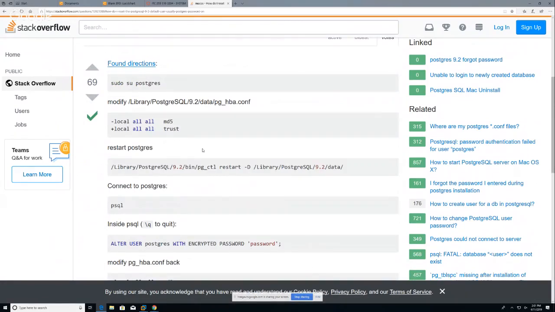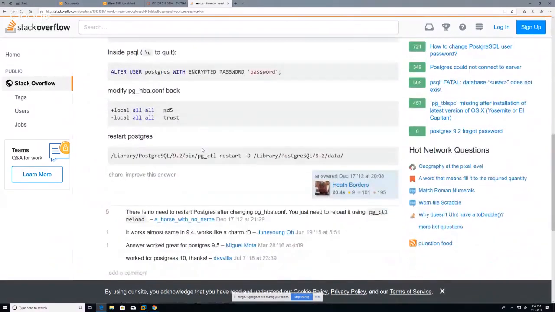Can you do psql? Just close the terminal and start it again. I don't know Macs. They're very mysterious to me. Okay, psql, try that. Oh, sudo su? No, just psql. Command not found.